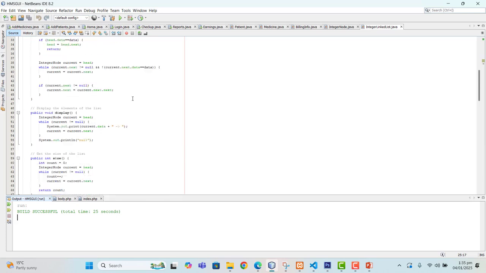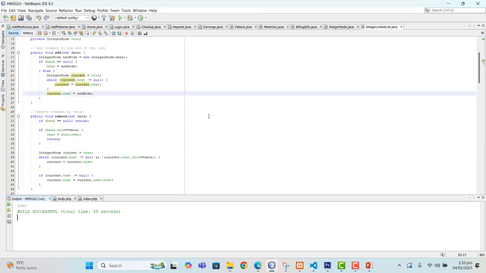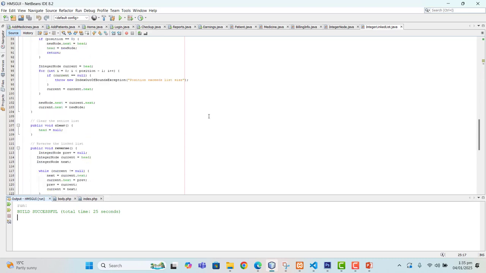For this course, it's not important to teach you each and everything about linked list, because you already know about linked list. Here I need to teach only the front end and back end linking. So if you need this code, you can simply copy it. By pausing the video, you can see I'm showing all the code to you.